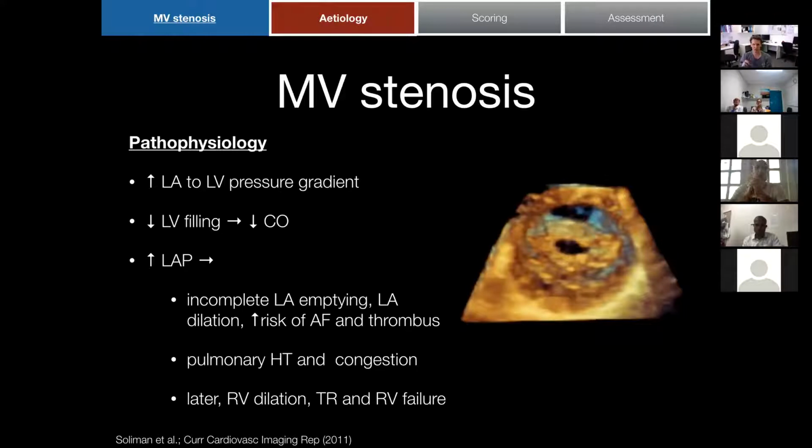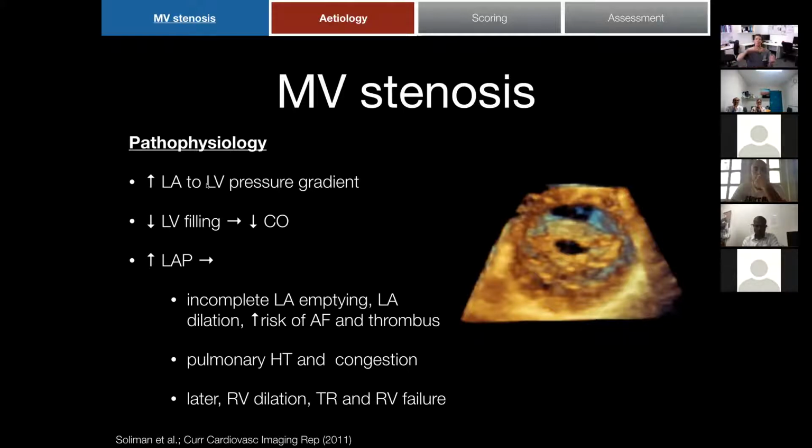In terms of the pathophysiology, obviously, if you're getting a blocked up valve that's stenotic with the commissural fusions, you get raised left atrial pressure. That means that you're going to impair the filling of the left ventricle, and that impairs the cardiac output. You often don't see LV abnormalities with it. It's just an underfilled LV that doesn't have enough blood coming into it. So it's not like you get a big blown out LV or LV dysfunction. It's just an underfilled ventricle, which is classically the way that it presents.